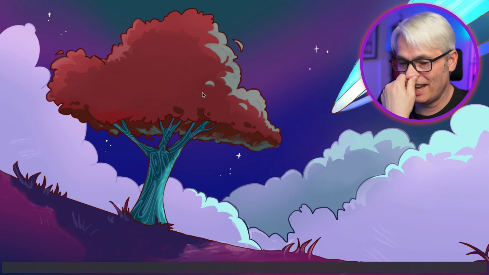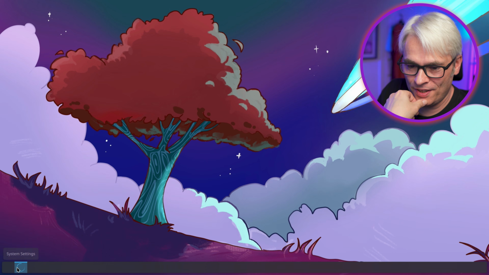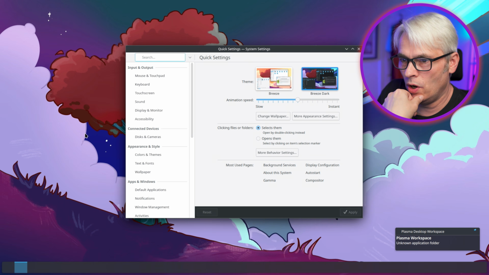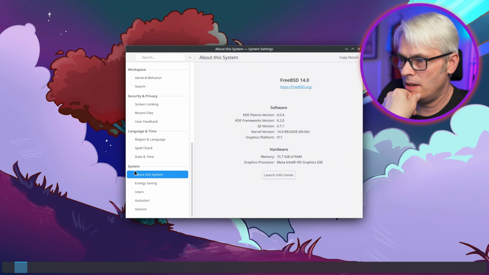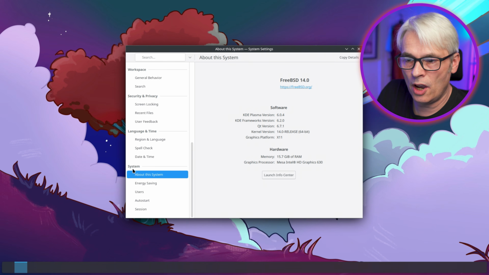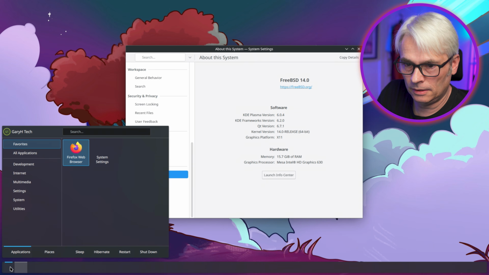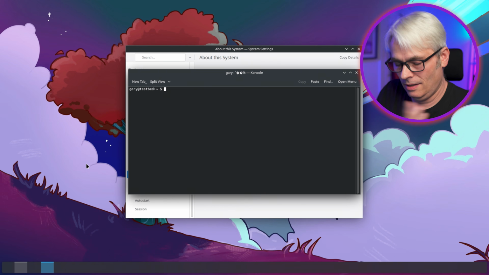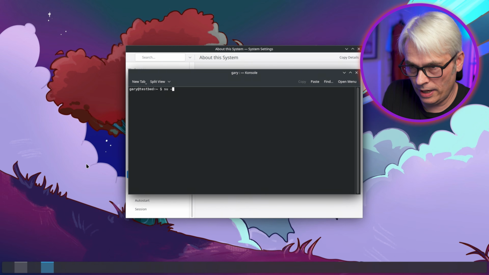Now, this is somewhat annoying because it would be nice if it just worked, but you know. So here's the about the system. FreeBSD 14, Intel HD graphics 630, and this is 604. Now, as you can see, not much is working. It's ever so slightly annoying.